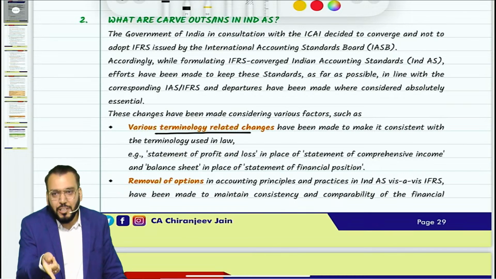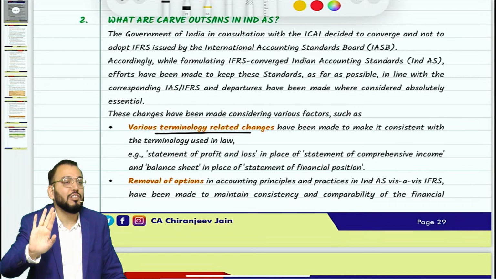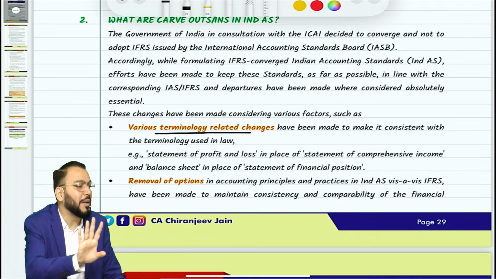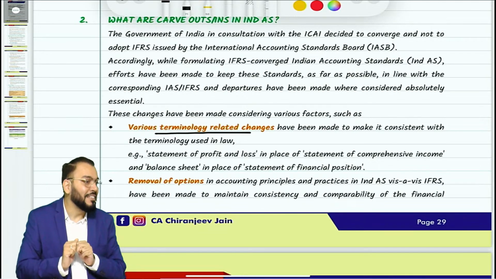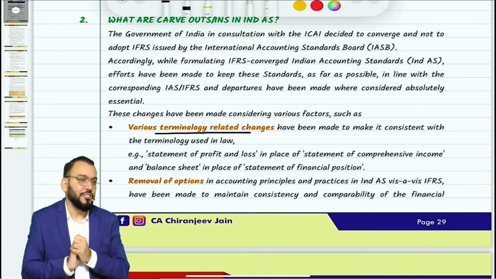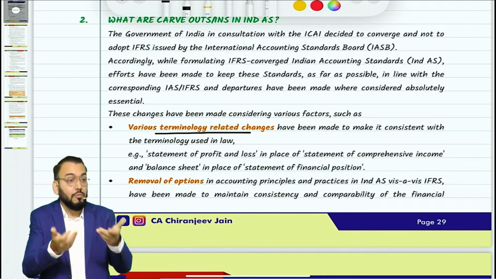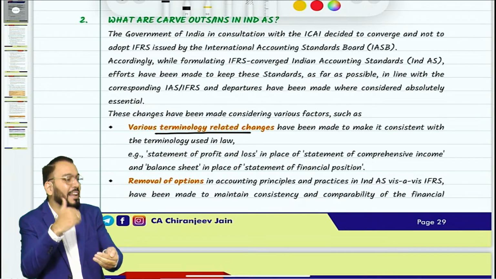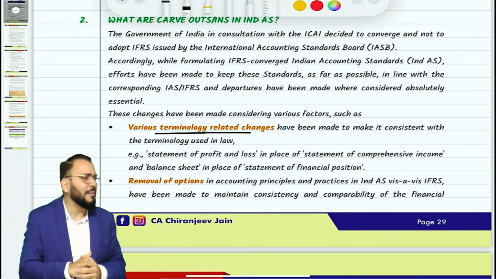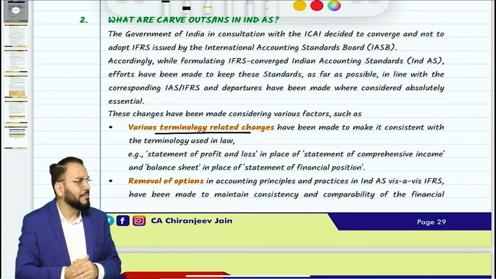And statement of profit and loss, internationally it is known as statement of comprehensive income. What is comprehensive income? Right now I will not discuss. But I hope you have understood these are two different changes in terminology. Now one question arises: when we adopted IFRS, why have we not changed the term? We should use the better term.